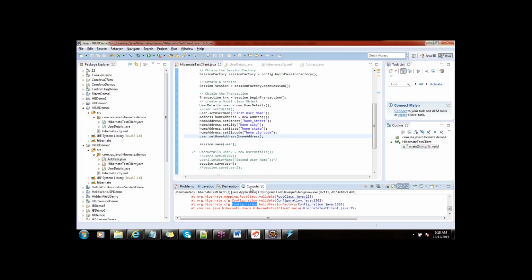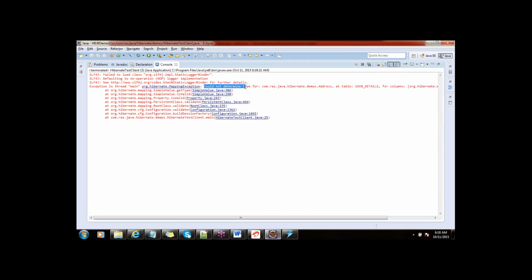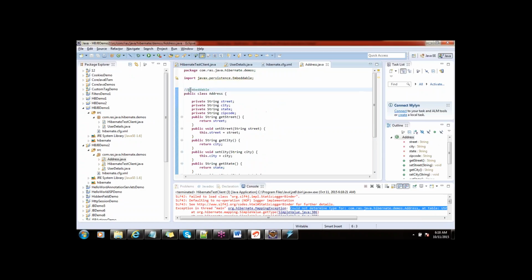Something went wrong. Could not determine the type for address at table user details. So what I'll do is go to my address class and mark this as an embeddable object.